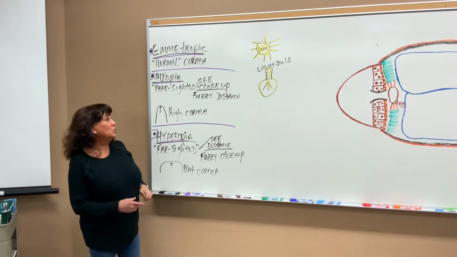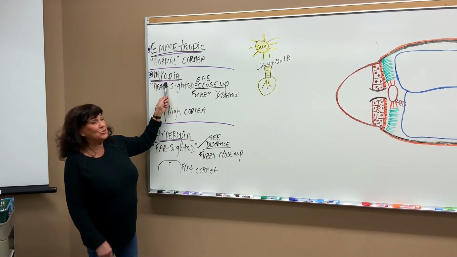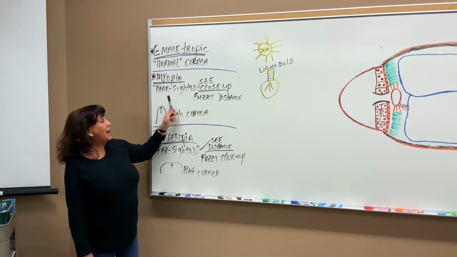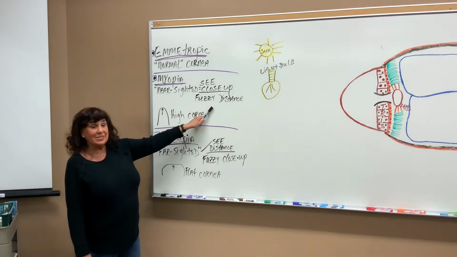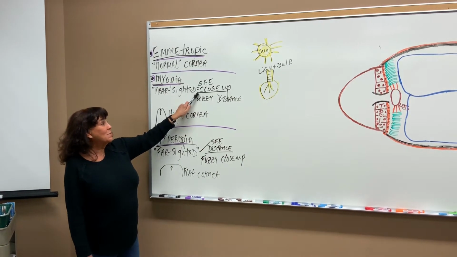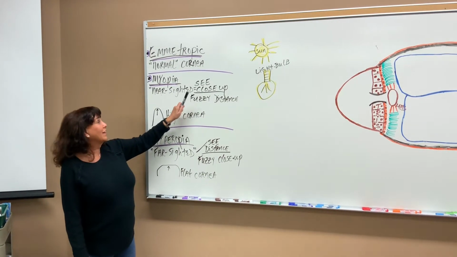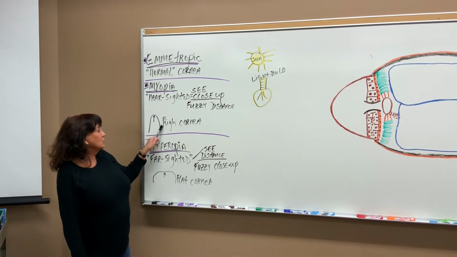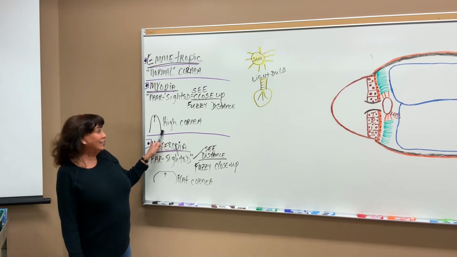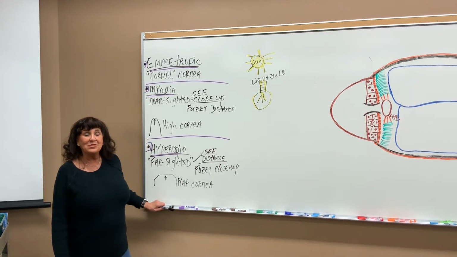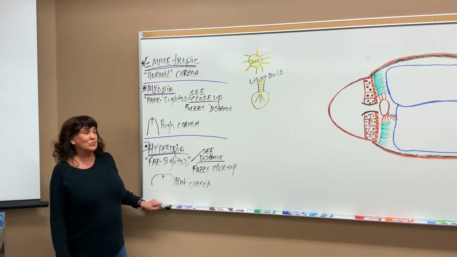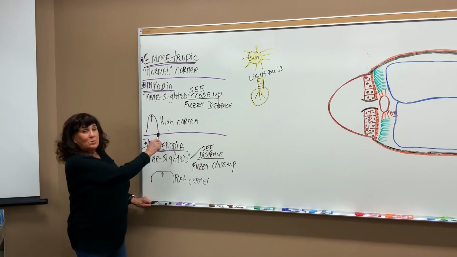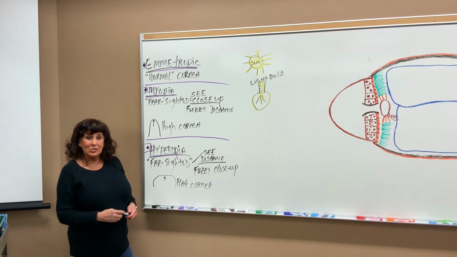Now some of you are nearsighted, and the term for nearsighted is myopia. That's what I am. I have trouble seeing distance, but I can see close up just fine without glasses or contacts. Nearsighted people have a cornea that looks like a mountain. A lot of times they have a special surgery called LASIK, where they shave it down to make it more rounded so that they can have normal vision again.